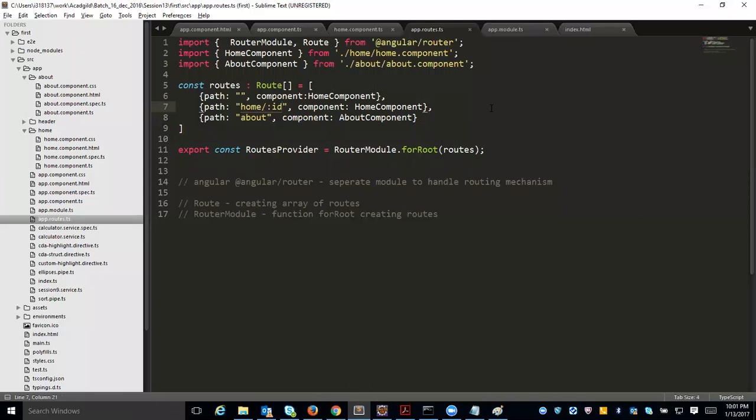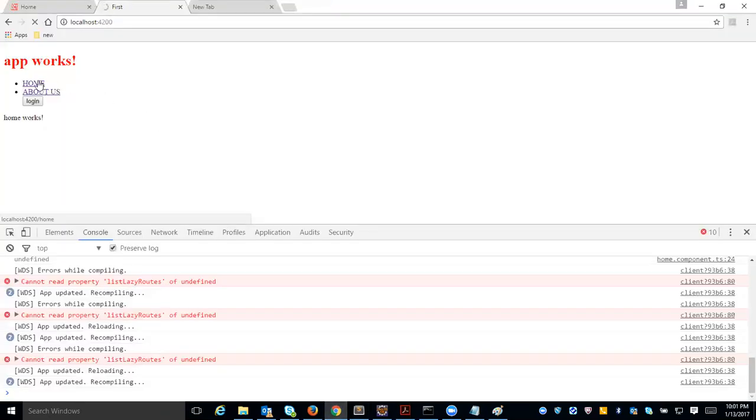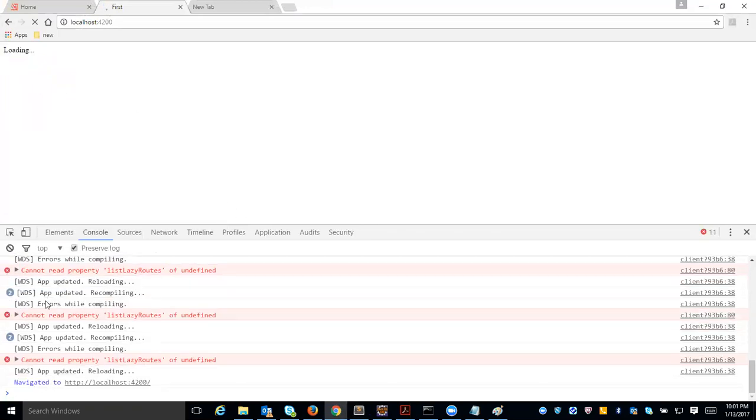So slash colon ID means this route is always going to have one parameter. Once it has a parameter, while clicking on that particular home button, this link, you have to pass that parameter as well.